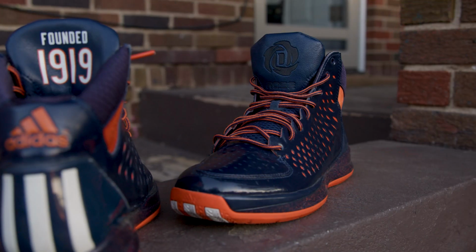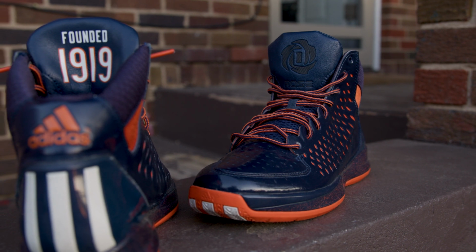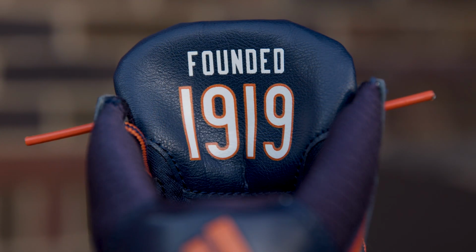But with this colorway in particular, some of the cool things that you don't see unless you take a look at the pair itself is this callout here. It says founded in 1919. That's when the Bears were first founded as a team. That doesn't count when they first joined the NFL, which I think was the next year, 1920. But that's on this side.